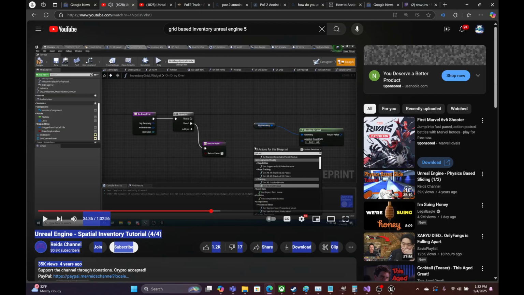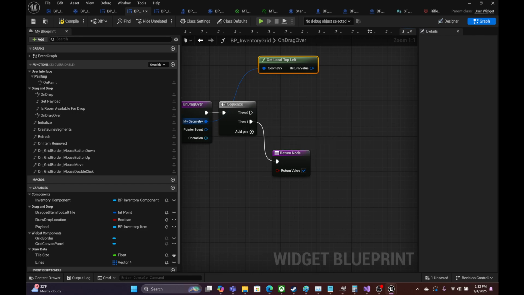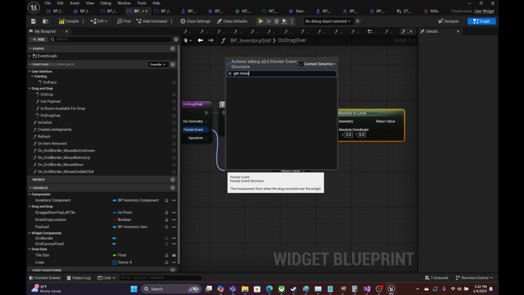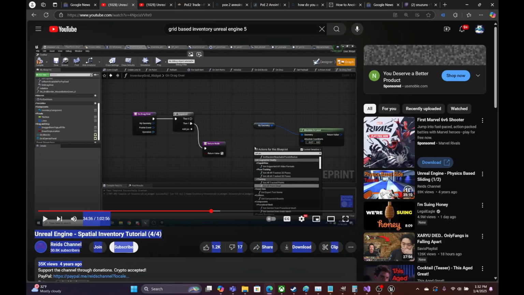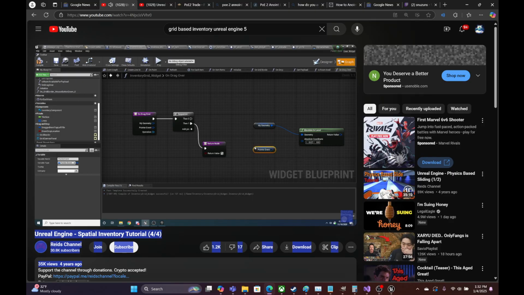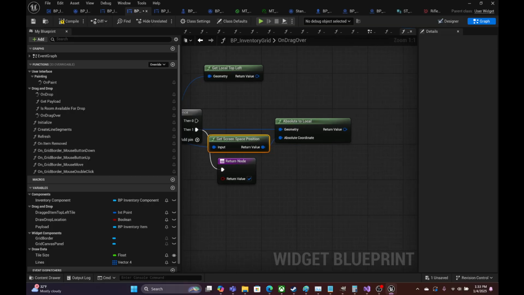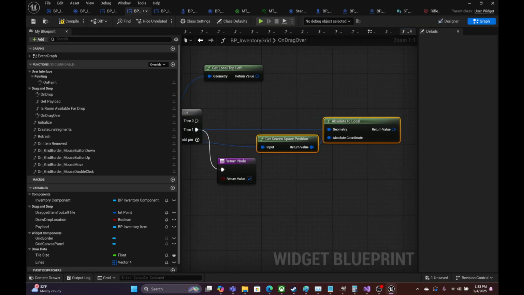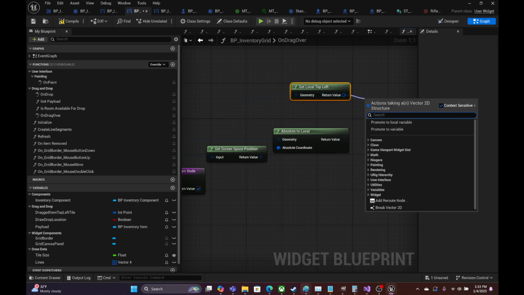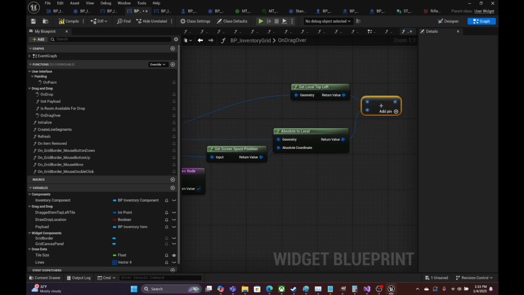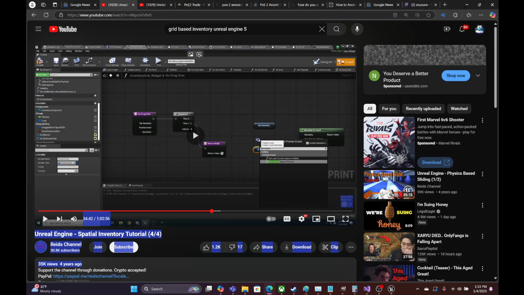So we'll say get pointer event, and we want to get screen space position.